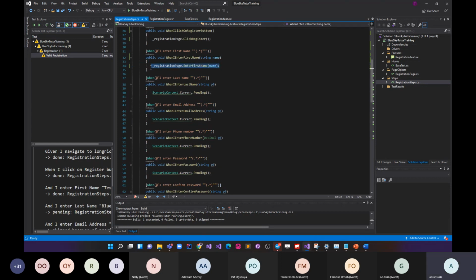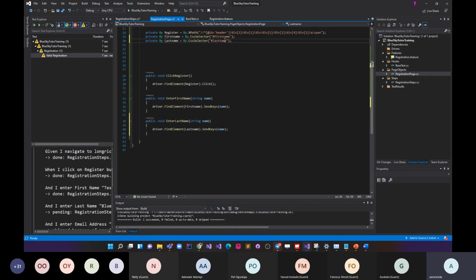The shortcut is you can copy from here and paste it here, and also try to correct this. How you do it, you just put the dot. When you put the dot, you should be able to see the enter last name. And you have to string this name as well because it says string name. Just copy the string name. Yeah, everything is fine. Paste it here, string name. Yeah, so everything is looking good. So we do the next one quickly.